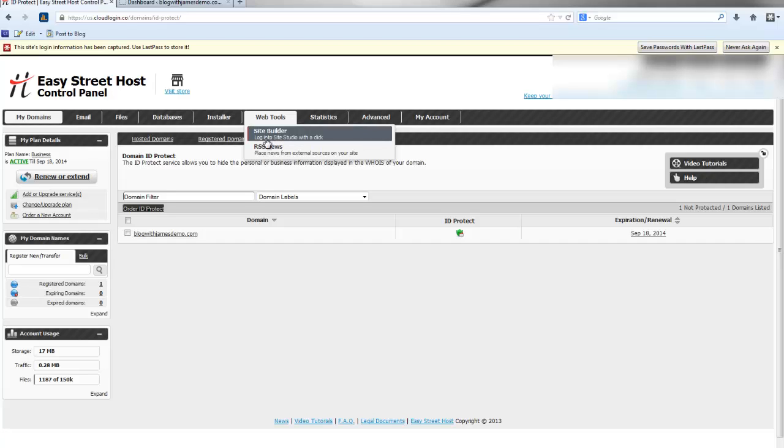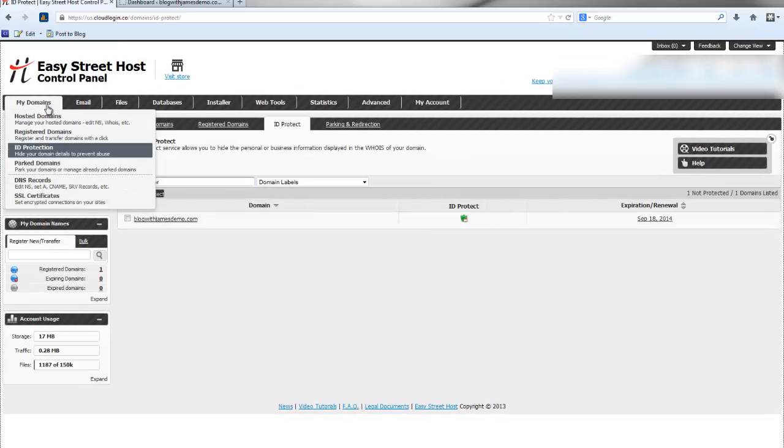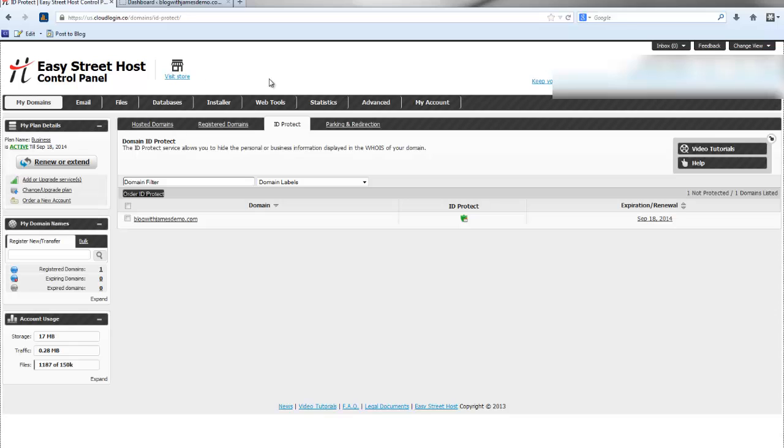You've got site builders. All right, so you have a lot of different areas that will allow you to work with your new control panel and work with your website. You can view your store and so forth. All right, so I think that's enough, and that basically shows you just how easy it is to get WordPress up and running. It's just a matter of the templates, putting in some good plugins, and designing your WordPress site, and the same thing can be done for other content management systems as well.